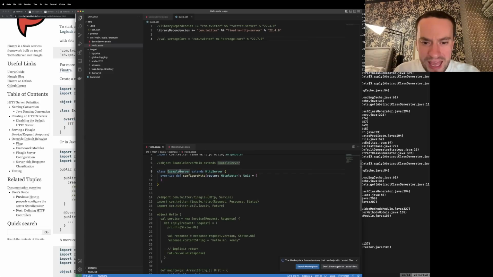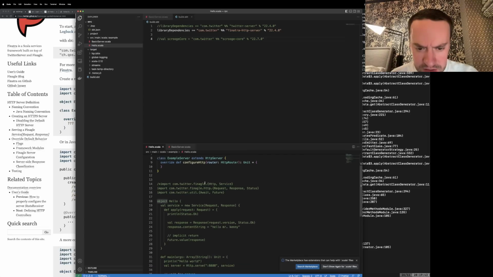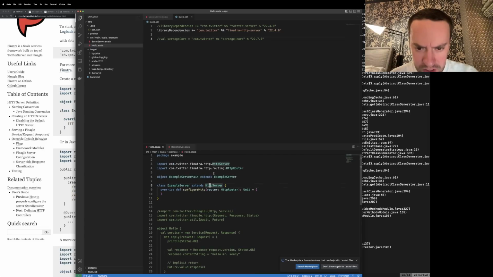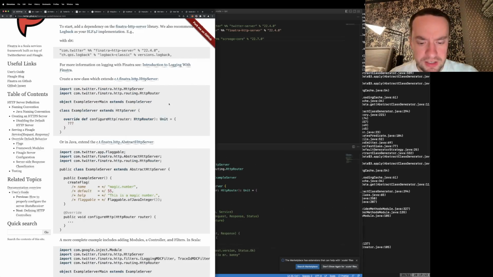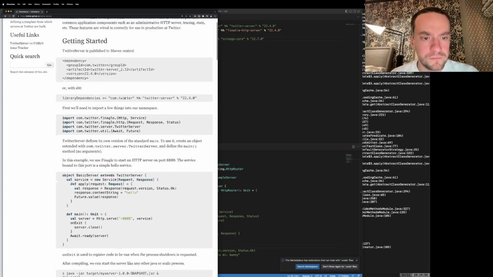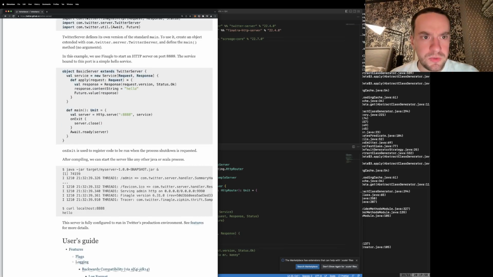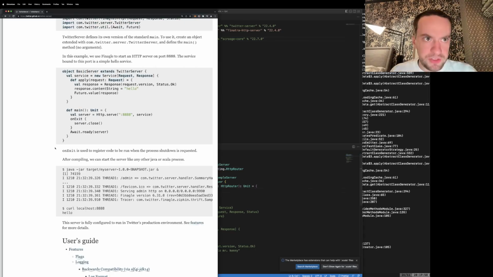Oh, this is a class. Oh, I see. Okay, so this is creating an object. Because HTTP server is a class, why can't I just say, if that other one was doing extending, the Twitter server example, extends Twitter server. I don't understand why I can't say object example server main extends HTTP server. Why do I need this level of indirection?